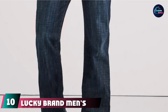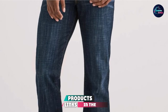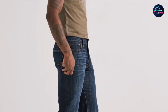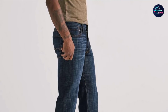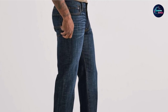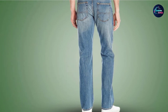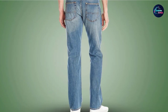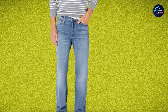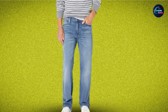Finally, the number 10 position is dominated by Lucky Brand Men's 361 Vintage. Maybe you are tired of Wrangler and Ariat jeans — Lucky Brand Men's 361 Vintage will be a new breeze to your closet. It gives you a modern look with a straight leg design, dark blue color, and five-pocket styling. The back two pockets with unique motifs are the defining highlights of Lucky Brand Men's 361. It is a mix of modern and classic — exactly what cowboy boot lovers look for. With an 18.5-inch leg opening for size 32, you can easily tuck cowboy boots into these jeans.